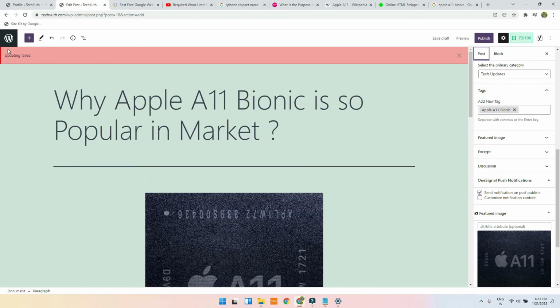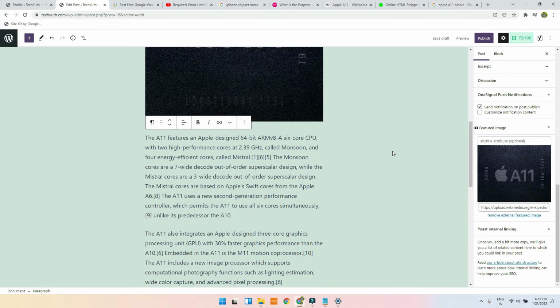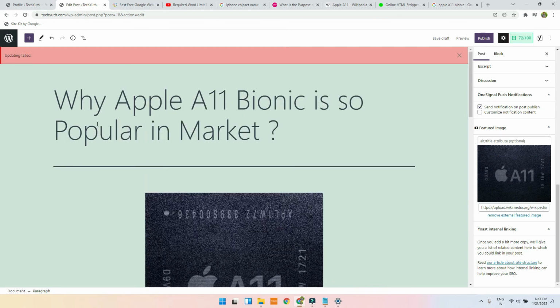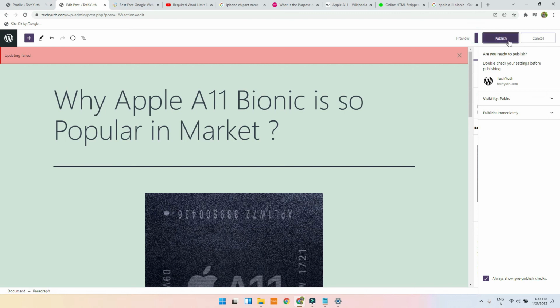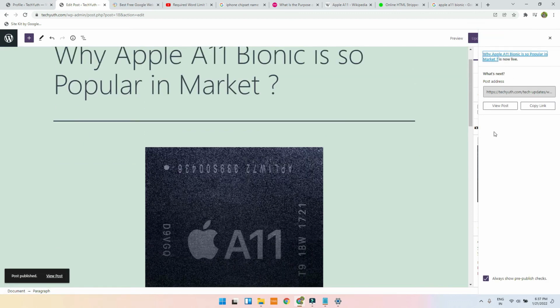Now the other thing is, let me just save it again. Now this is how you can write a basic blog post on WordPress, right? And these are the things. Now what is the featured image also? So let me first publish it and then show you. This is for demonstration, so I haven't done the SEO yet.